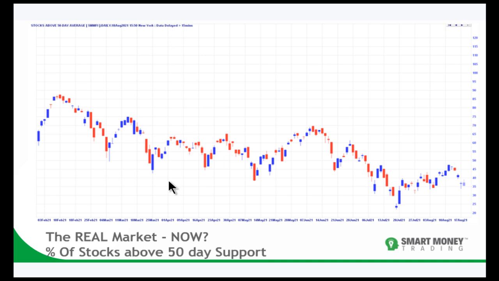And so what you can see here is exactly that. Once again, earlier this year, in February, we reached this peak. But ever since February, what can you see has been happening with individual stocks? So for those of you asking 70% of which stocks, this is all stocks in the entire market. What percentage of them are above their 50-day moving average? So what you can see here when we look at the market as a whole is we have gone from 85% above the 50-day to a recent low of only 22%.